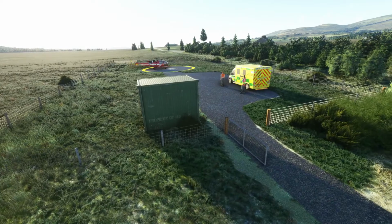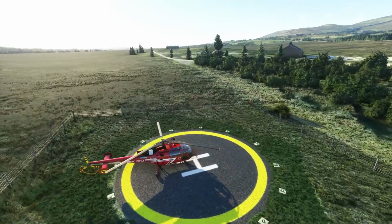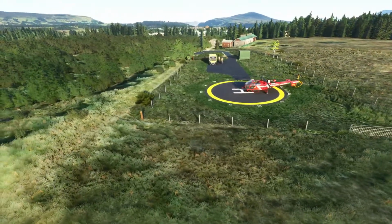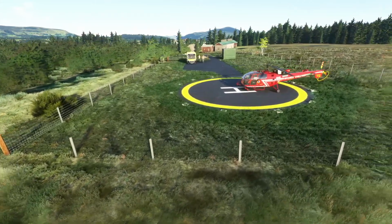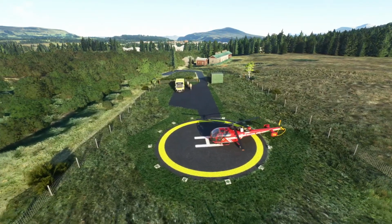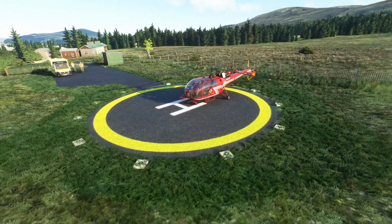And we have just this bit of groundwork. It's only a little pad, but it still took a long time to make. It's amazing how long it takes to do scenery, because it's really fiddly doing it in the Microsoft Flight Simulator SDK. It is maddeningly, frustratingly fiddly. So I have a lot of respect for scenery developers. I'll happily pay the prices that they ask, because they have earned it, I am certain. Apart from some of them who've just imported terrible FSX sceneries and not really done anything with them. And yeah, anyway, you know who they are.